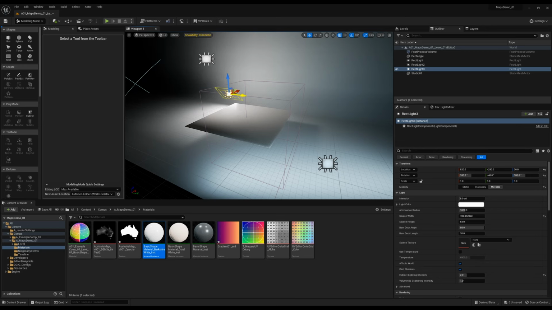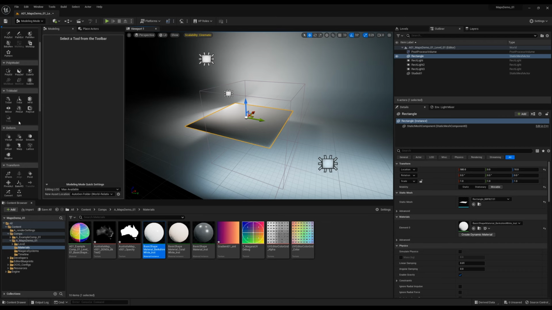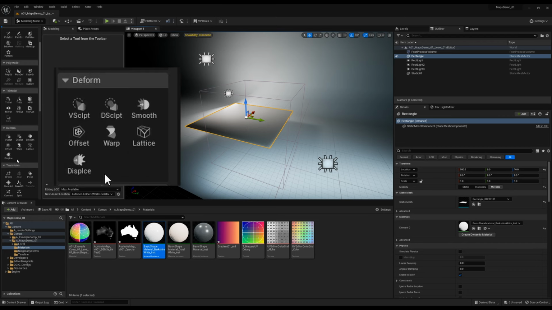along the Y-axis. And if I click and drag the left mouse button, it will move it along the X-axis. I'm going to go back to my rotate and just kind of bring it around there. Yeah, we'll leave it there for the moment just to sort of see what we're doing. If the light isn't exactly where you want it, you can turn off the snapping so that there's a little bit finer control of where you're positioning it. Let's select the plane again. Underneath the Deform tab, there is a tool called Displace.